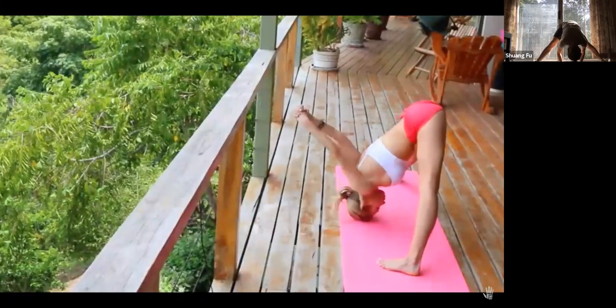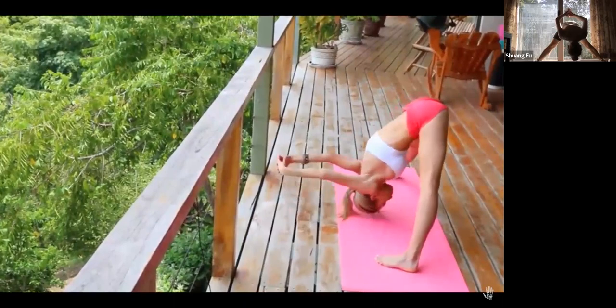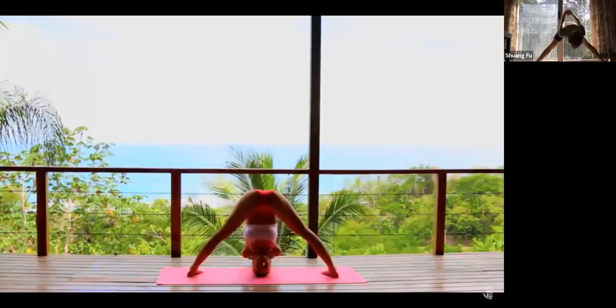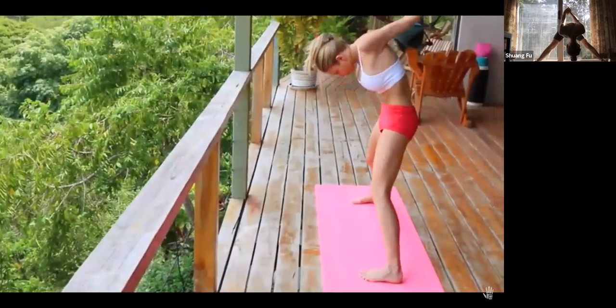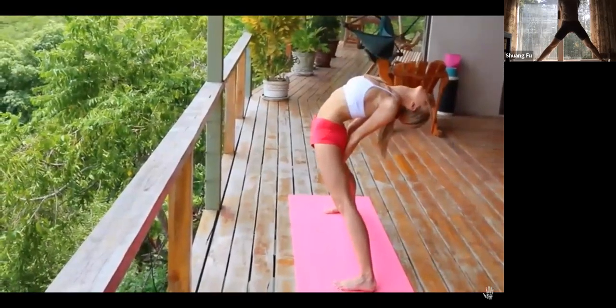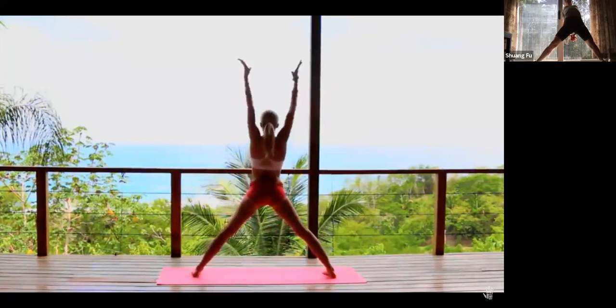And now clasping your hands behind your back, go ahead and take the hands forward and allow them to fall towards the top of your mat, giving the shoulders another stretch. And then slowly rounding up through the spine, coming all the way up and arching the back. See if you can look to the back of the room. Open and come back to center.